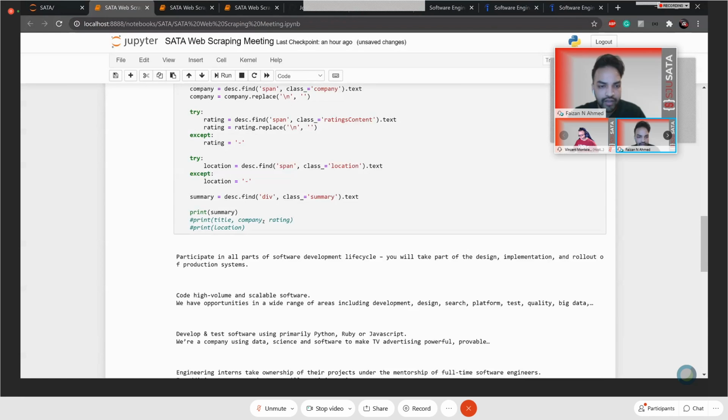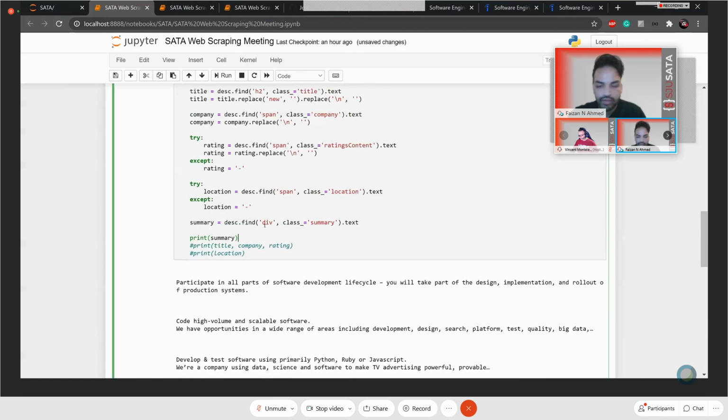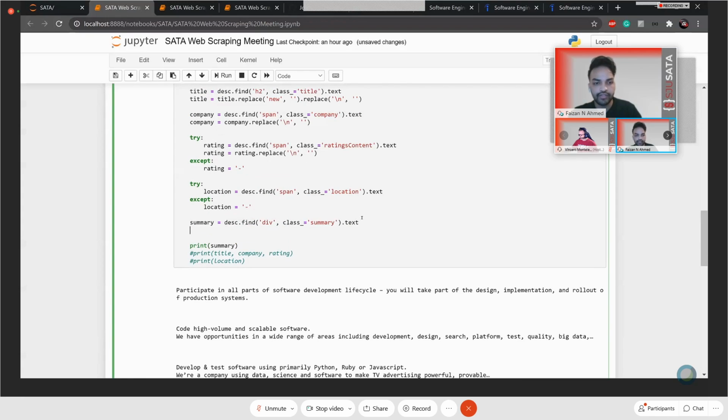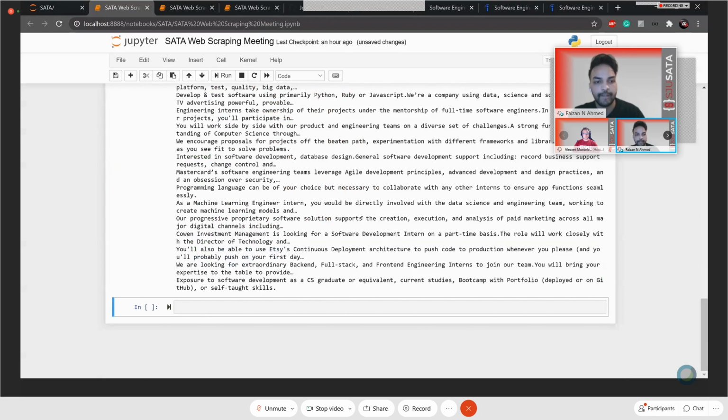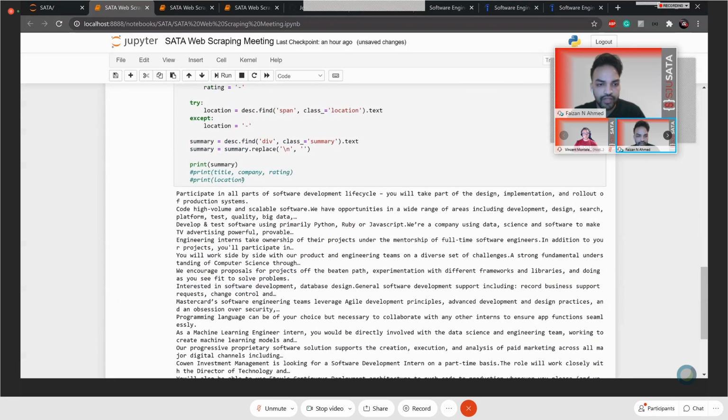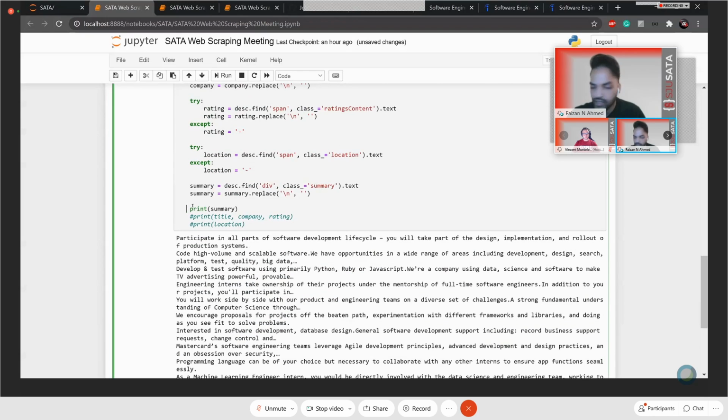So we have that, and let's just get rid of the unnecessary space again. The way you can do that, you go to summary dot replace, space, \n here. So yeah, we got rid of all that space, and now we're basically almost done.